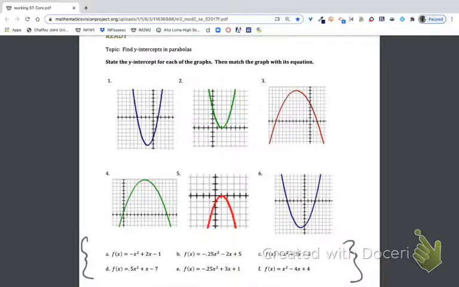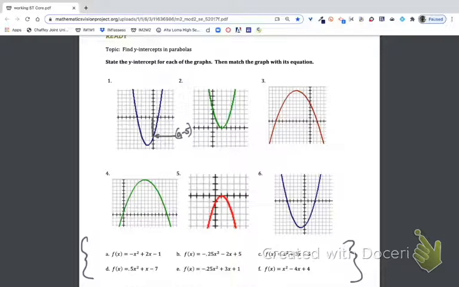And it's going to be hard because I'm only going to do the odds, but we can see some key points. So for number 1, and for all of them, the first thing that you'll want to do is identify that y-intercept. So we want to see where it crosses the y-axis, and for number 1, we would just go down 1, 2, 3, 4, 5 units. So since we're going down 5 units, our y-intercept would be (0, -5). So that's the first part, is to state the y-intercept.